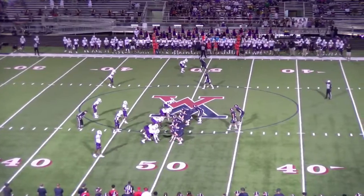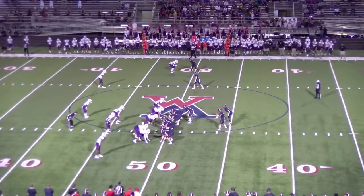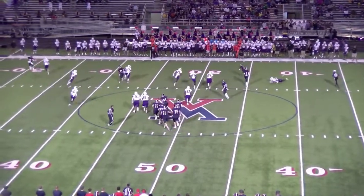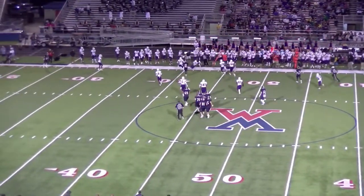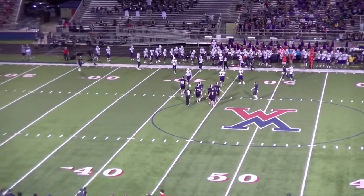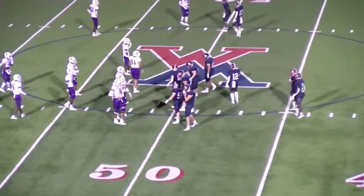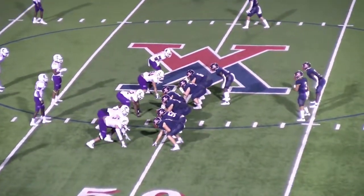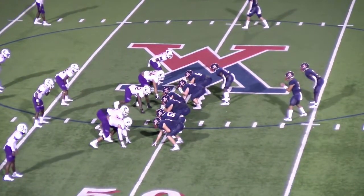This is a big third down. It's a 7 or 8 yard run. He's sprinting out. They got it covered pretty good. He makes a guy miss, and now we move the chains. Big third down conversion. He came to me on the sideline. He said, Coach, let me sprint out. If it's not open, I'll run and get the first. And he was able to do so.